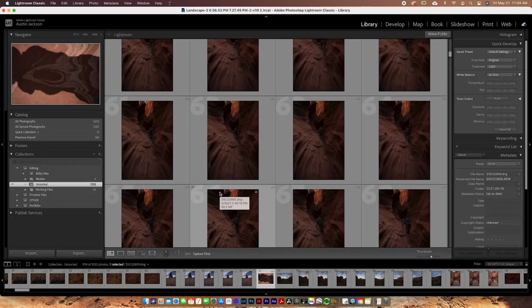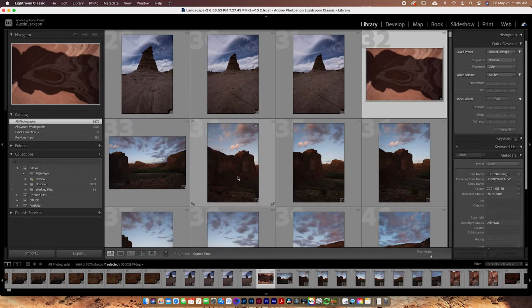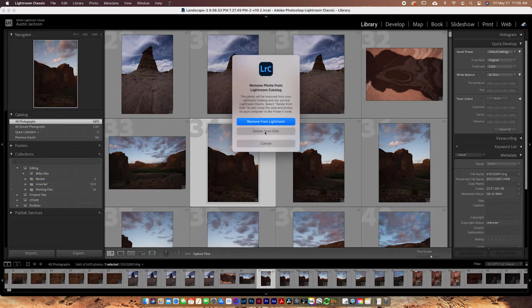If you're pushing 25, 30,000 photos in a catalog, it's likely that unless you've got a pretty beefy computer that it is going to be running slow. So that is one obvious way to get rid of photos. And when you do that, you need to make sure that you get rid of them up here in the catalog rather than in the collections. Because if you delete them out of collections, it just removes them out of the particular collection. Whereas if you actually go up to the catalog and delete a photo, you can delete it from the disk, which is exactly what you want to do. All I did was hit the delete key to do that. So go through, delete images that you don't like, that you don't want, to help reduce the size of your catalog. And that is slowly but surely going to speed up your Lightroom.